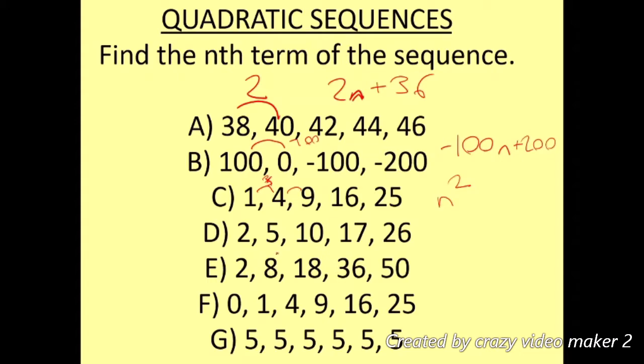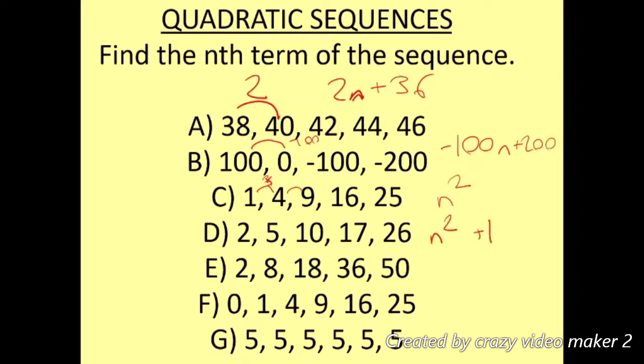Okay. Now my next one, 2, 5, 10, 17, 26. Let's do the same thing. My difference here is 3. The difference between 5 and 10 is 5. Oh, it can't be linear. But it looks very similar to C. In fact, if you look at it, it's always 1 above C. So it's going to be C plus 1. It's going to be 1 more than it.